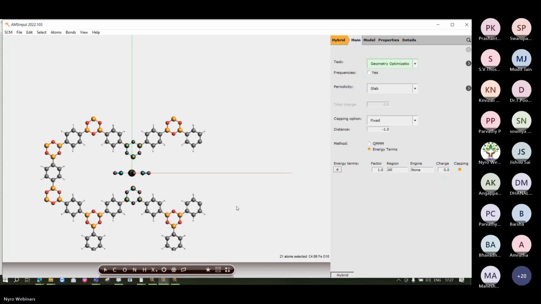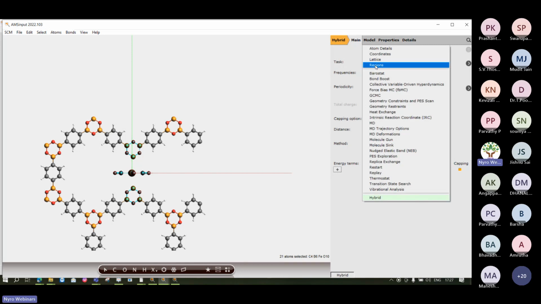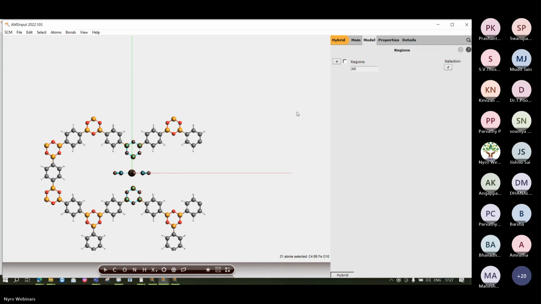And now we need to define the QM region and MM region. For that, we must go to the regions panel here. When I added that, the region is already selected.